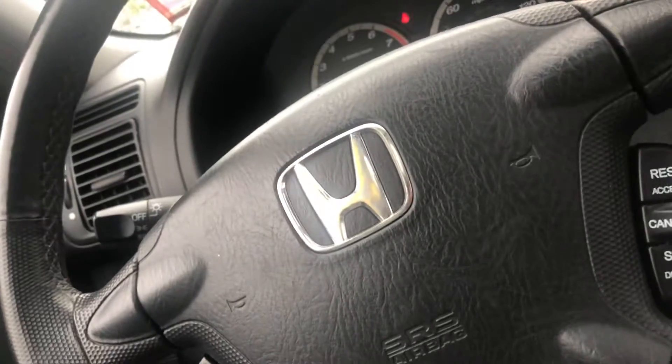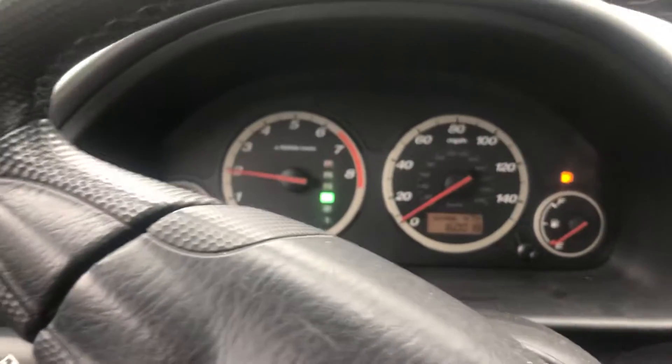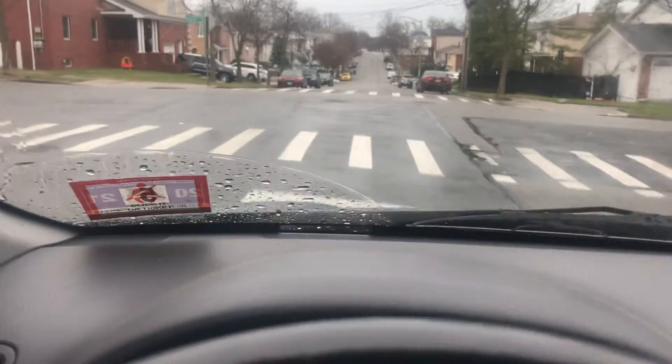Nice solid truck — I've used it, put about 2,000 miles on it, almost no issues at all. I'll put my seat belt on and take it for a quick spin to show you that the transmission shifts nice and tight. As you can see, there are no noises, clanks, clicks, or shakes.